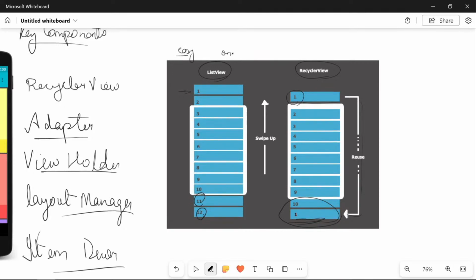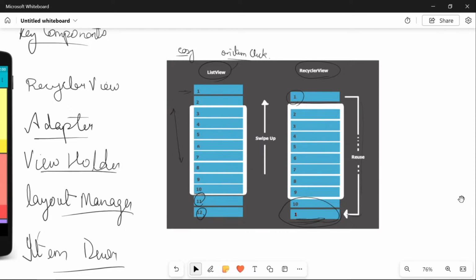But what are the disadvantages? It performs badly with a huge number of list items, and it only supports vertical orientation. Only in vertical orientation can you use it, otherwise it won't be allowed.